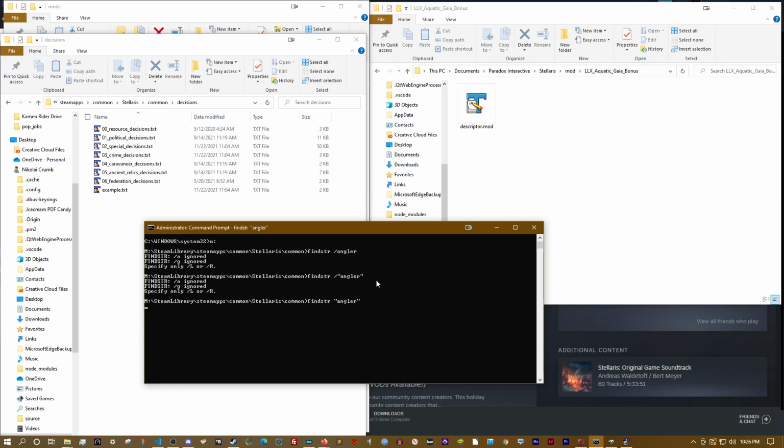Theoretically, it's searching for angler. I don't know what it's doing at the moment, but it doesn't seem to be doing what I want it to do.